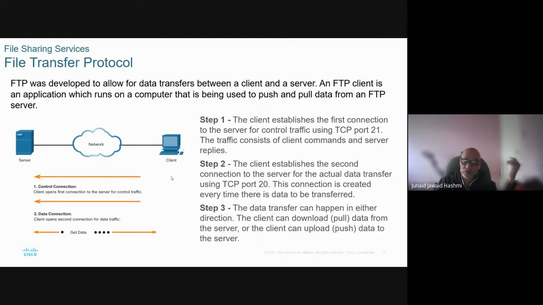Companies that sell software want users to try their software, so they set up an FTP server where they upload all the files that users can download. It was a very common practice, but now most companies are using HTTP.